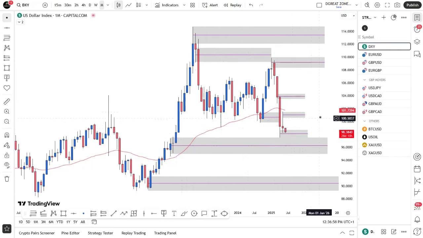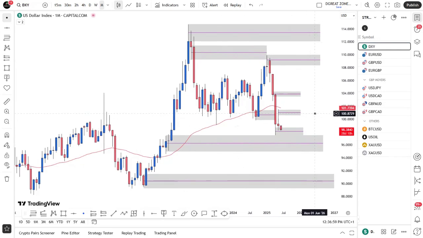There are certain things that might happen this week because we have a lot of data. NFP is coming, CPI the other week, then we'll have the ECB from the EU as well. So we have a lot of data coming in, and we want to see what will happen on the DXY. This is not an expansion, of course, on the monthly. So let's see what happens.